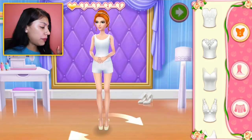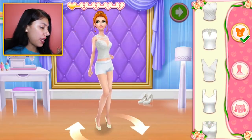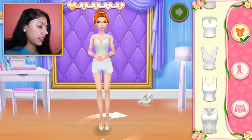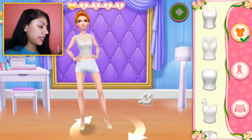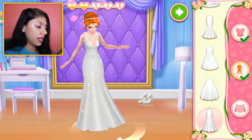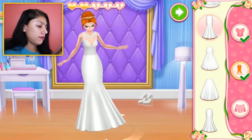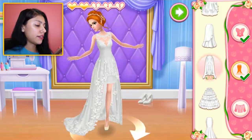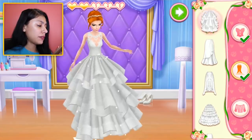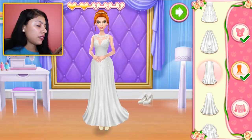So here we go. Time to pick the top. So I was thinking of that top there instead. I know it's very similar to this one, but I just think this one's a little bit nicer. So now let's check the bottoms. I still kind of want a similar bottom. That is really pretty. I mean, that was nice. At first I was like, I don't know, but now I know. That's cute too, the way that falls.